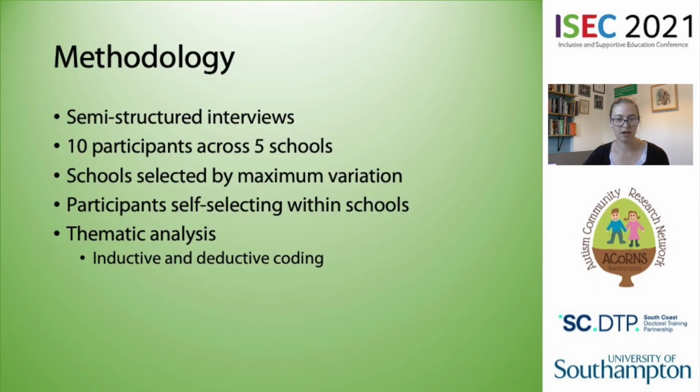In order to answer my research questions, I conducted semi-structured interviews with 10 educational professionals across 5 different schools in the southwest of the UK. Schools were selected on the principle of maximum variation. They cater for a range of children aged from 4 to 18 across a broad range of settings, from local authority funded mainstream schools with autism bases to specialist privately funded provision.